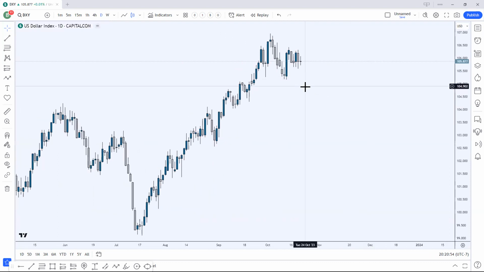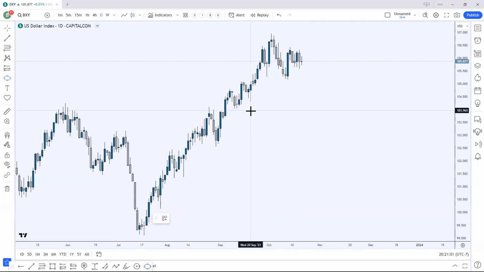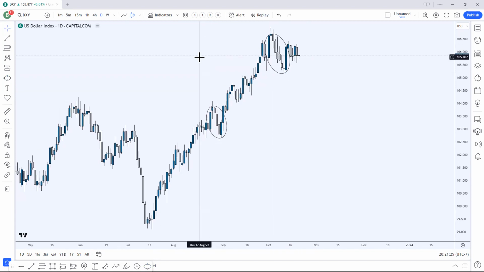I'm looking for where my larger pullbacks are here, right? So I'm going to grab one of these circle tools, and starting from the bottom, I'll go, this looks like an important pullback. And this is in a bullish market, so if I'm looking at a bullish extension, then I'm looking at valid bearish pullbacks. To me, these two look like the two valid pullbacks here on the daily.